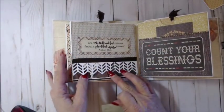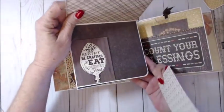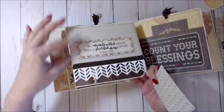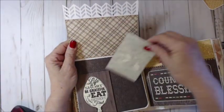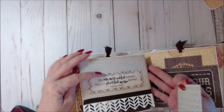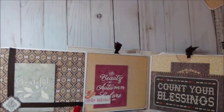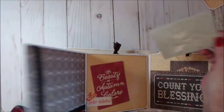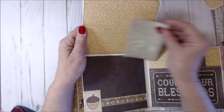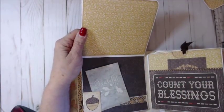You flip that back over, and then you've got your first flap. This one I added to the original flap. So here's the original one, and I added this flap over it. And then you have a place here for photos that will go in there. This flips over, and it gives you your photos here and here. And then it lifts up, and you've got your photo areas here and then here as well.